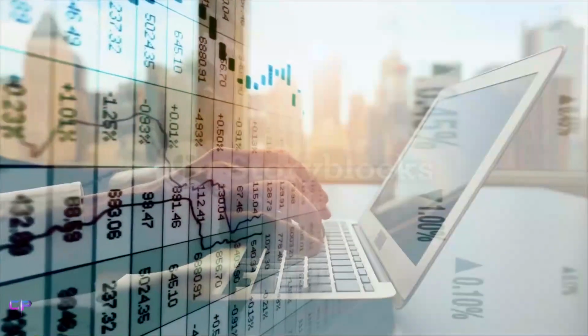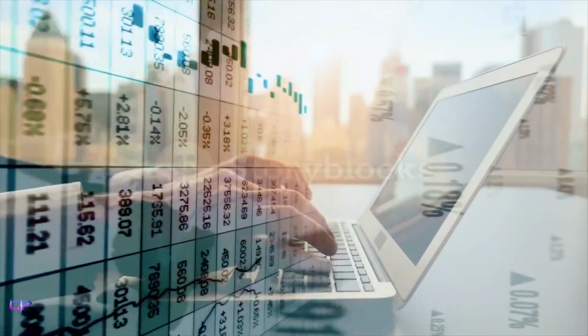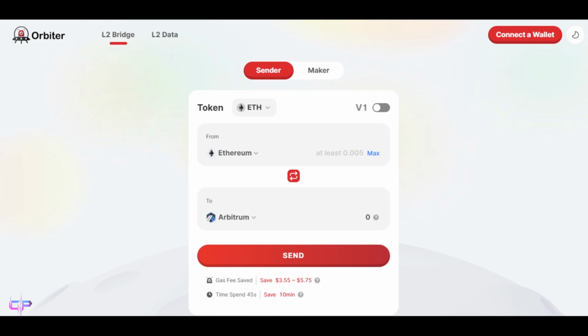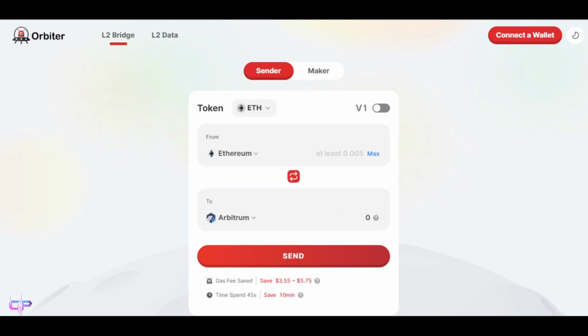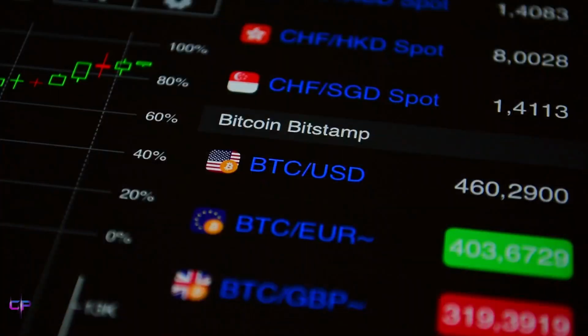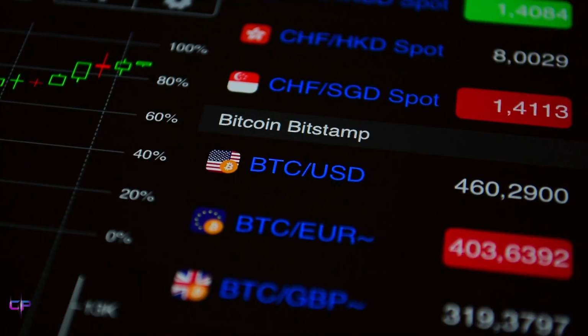The first recommendation is to bridge the funds in the ZkSync testnet with a native application like Arbitrum Finance. This platform will allow you to transfer Ethereum or ETH, USDC, and USDT from the mainnet to ZkSync for a small fee. We also recommend using the native ZkSync gateway if you want to get as many tokens as possible on the drop.